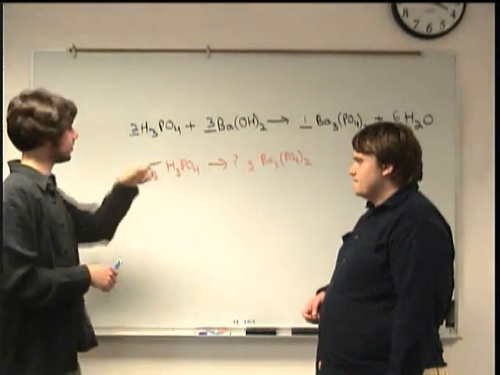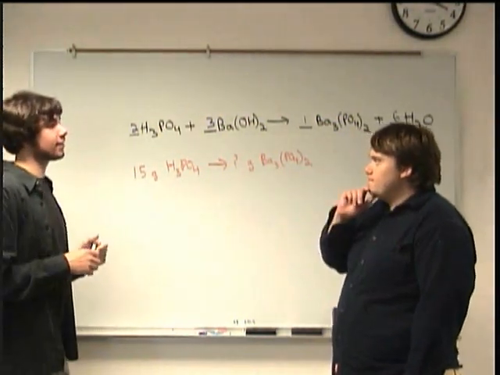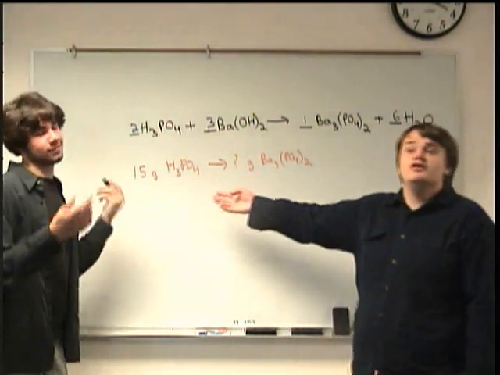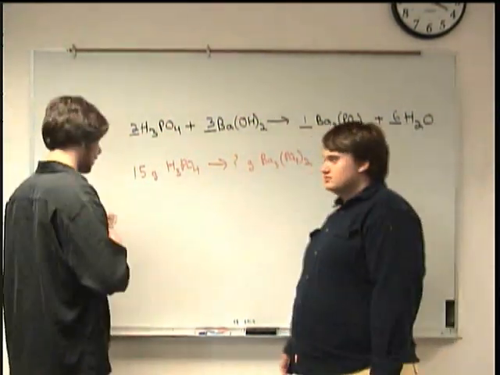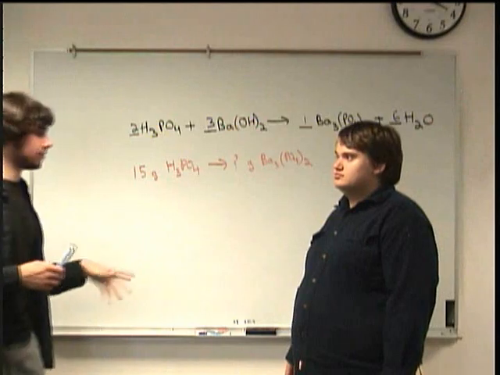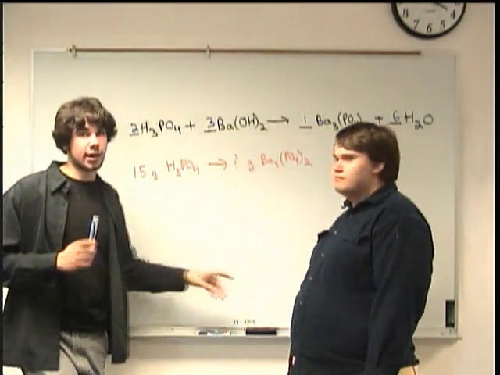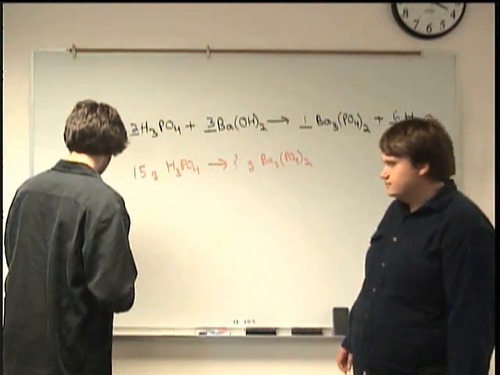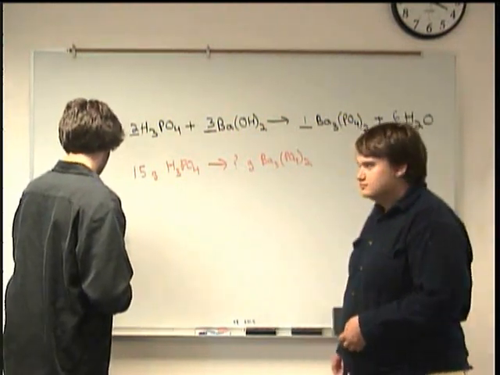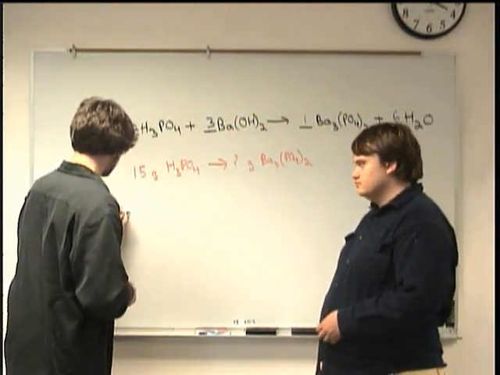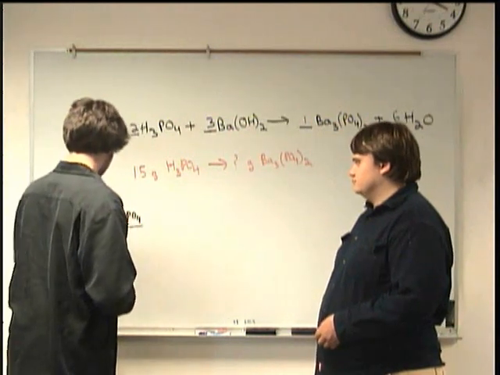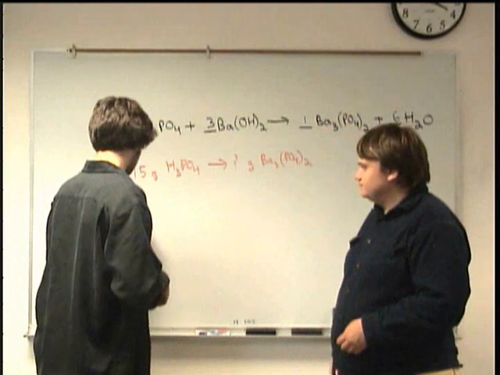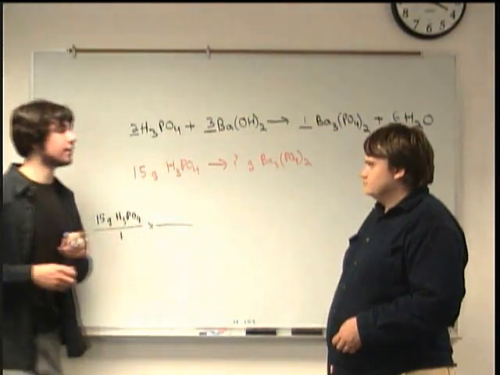So, how are we going to do this conversion? Well, I guess for starters, we start with the given amount. Absolutely. I'm going to write kind of small since we have to fit so much on the board here, but make sure you write along and jot down some notes as we go. So, 15 grams of phosphoric acid is what we're going to start with. And remember, I always put it over 1, that way we know exactly what we're working with.